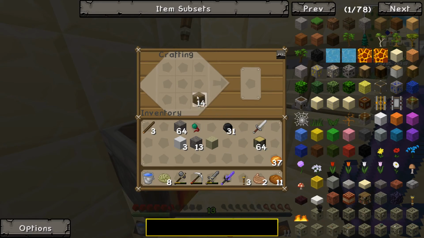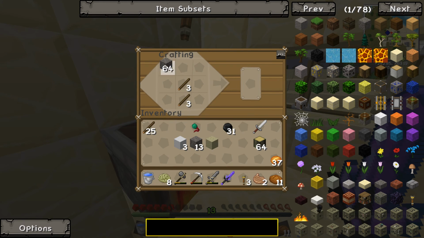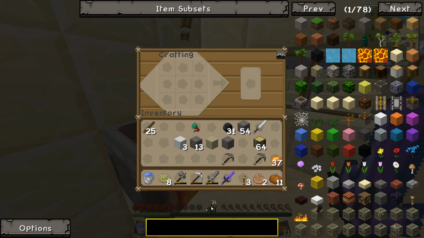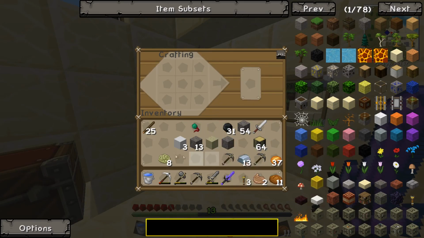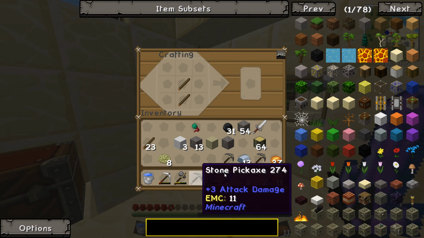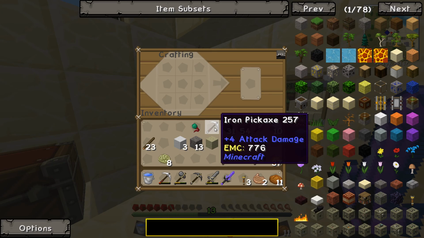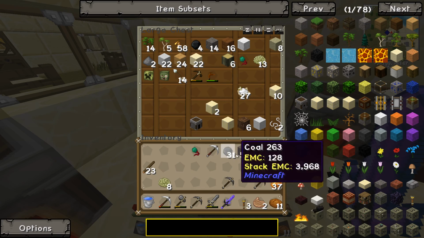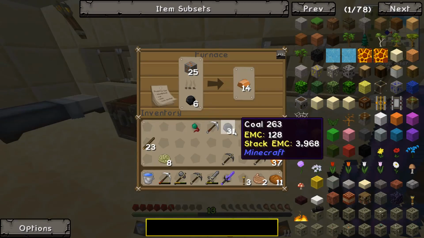Let's make a fuck ton of sticks for some tools. Just make like 3 stone pickaxes. There we go. Make another iron one in a second. Place that one. Because we need it. We need one for when we come across, like I said, diamonds and gold and that. We're going to need it. Let's chuck these in here. Right. Coal can go in this one, I guess, because it's got less. Yep.